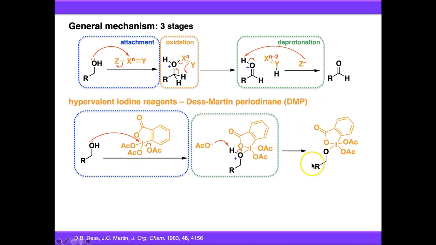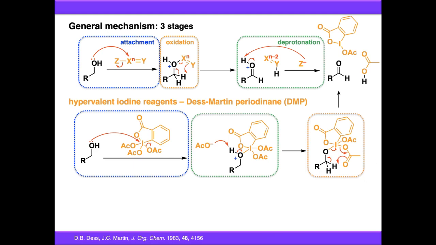and we end up with this intermediate. Now, this doesn't look immediately like it can undergo an oxidation procedure, but if we draw out one of the acetate groups, we can see now how we can push the electrons around in a circle. So we can use the acetate to abstract one of our oxidizable hydrogens, and then push the electrons around in a circle as we did before. We're going to push the oxygen-iodine bond onto iodine, which is a drop in oxidation state at iodine, and we're going to kick out our acetate. So that gets us through to our final product via the oxidation step, and then our byproducts are an iodine 3 compound, where we've gone down from 5, and acetic acid as well.